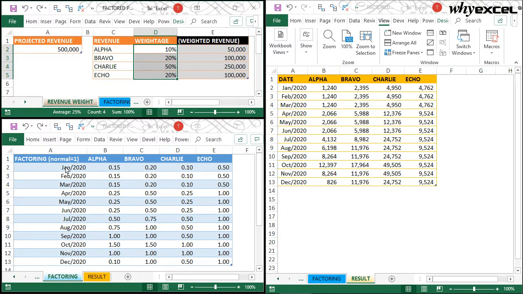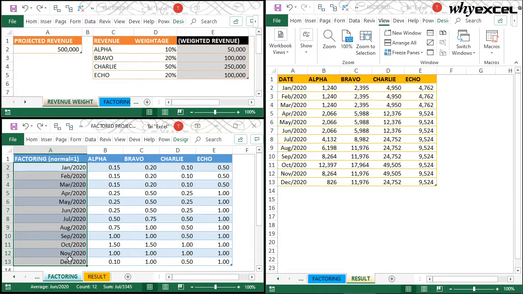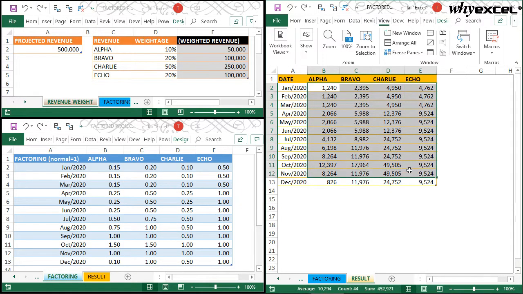And throughout the different months, different products have a different cycle. Some are a bit seasonal, some will increase, some will be reduced over a period of time. This is to make the projection a little bit more realistic. And the end result will be shown on the table on the right, where it has all the individual numbers.